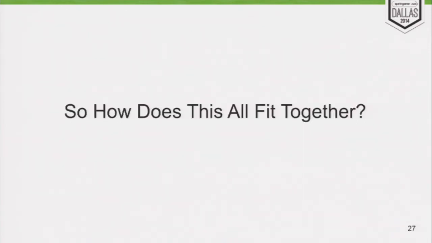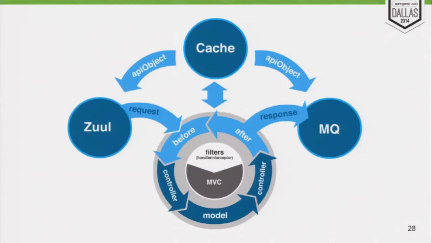So how does this all fit together? I've been talking about everything else but how we build this out. So this has been built as an API plugin in Grails. It's called the API Toolkit, and it's currently functioning and working. But the important thing is, how does it work? So let's go into that. We talked about API objects. We talked about how they're shared. We talked about the API flow. So how does it all work together?